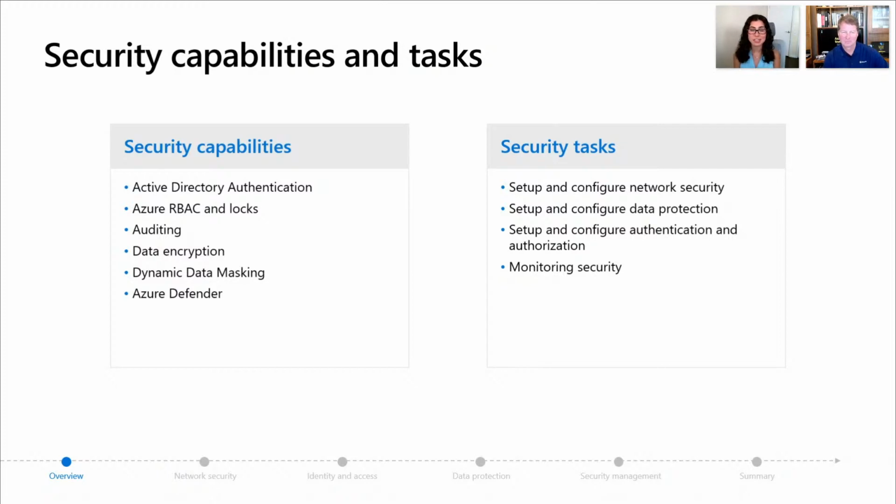But then additionally, for all of the meat and potatoes modules, we've separated things into capabilities and tasks because this is really important as a data professional. You want to understand, okay, what are the capabilities of Azure SQL Database and Azure SQL Managed Instance? And then what does that mean for me? What does that mean for you, for the things that you have to do as the manager or data professional working with Azure SQL Database and Managed Instance?